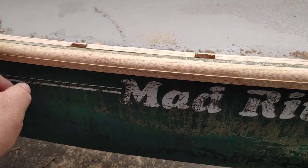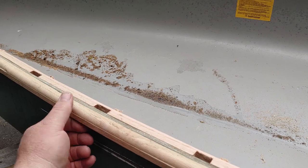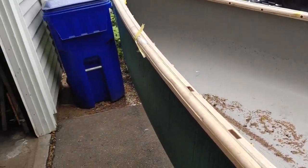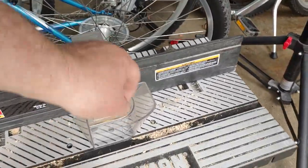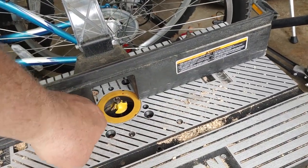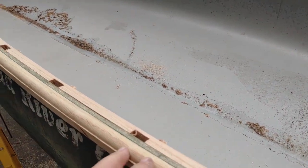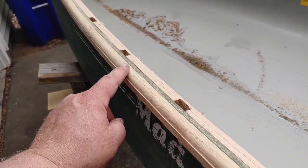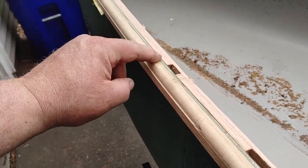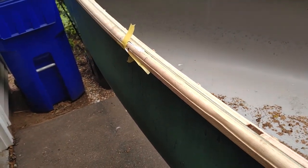I know on the original canoe, or the original gunwale sidings, it's rounded all the way around, but running this wood through a router table, which I have a portable router table, it's a small one, but it works, using a round bit with a wheel on top, that way the wood doesn't go too far in when you're doing it. But putting 12-foot sections through the router table is not easy. It's actually pretty difficult. You're not gonna have a consistent piece like this. You'll get some parts like here, it's flat, and then other parts it'll be bumpy. But hey, it is what it is, right?